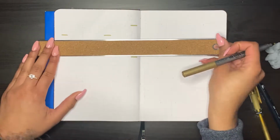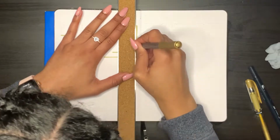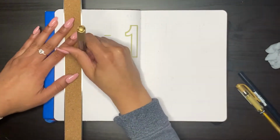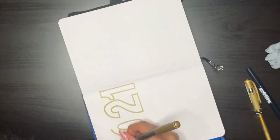The next spread is my word of the year. This is how I set an intention for the year ahead, and I keep this word in the back of my mind throughout the year. In 2019, my word of the year was venture. I traveled as much as possible and ventured into unknown territory, starting a YouTube channel.